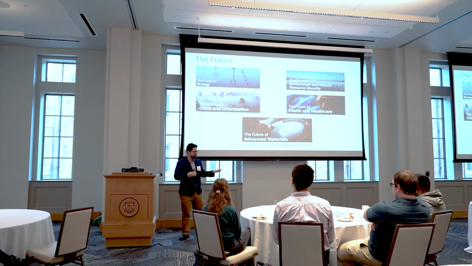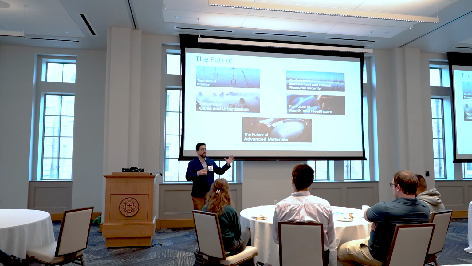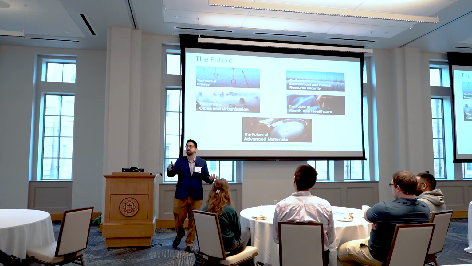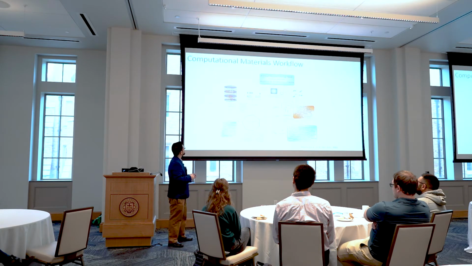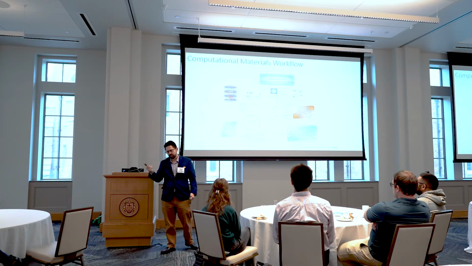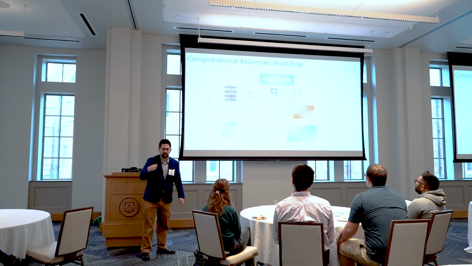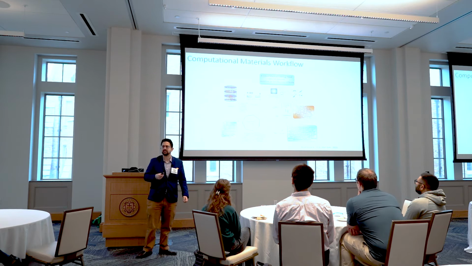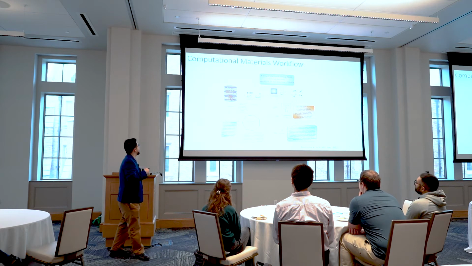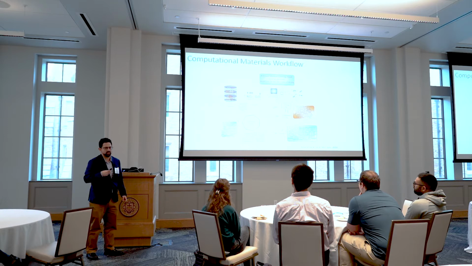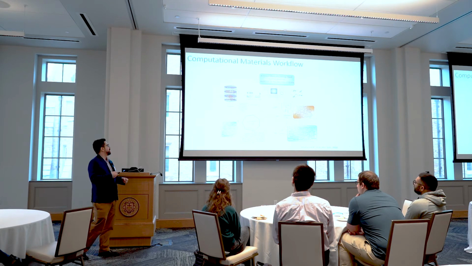So do they already exist? And we just need to apply them in a new context that we didn't know about? Or can we first discover them on the computer and then go to the lab and make them and test them? Okay. So in our field, where we deal with metal organic frameworks, which I'll talk about in a little bit, this is more or less what that workflow looks like for modern computational materials design and discovery. We usually have some database of structures, which you simplify to what we call descriptors or features, and then you do some training and testing and validation.